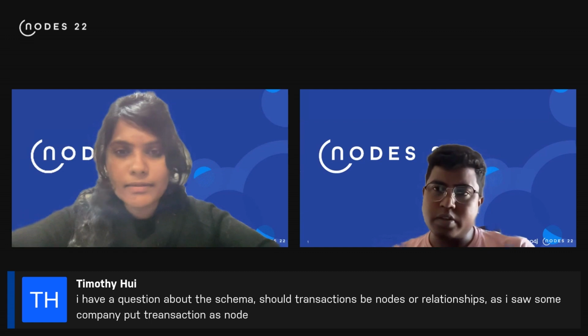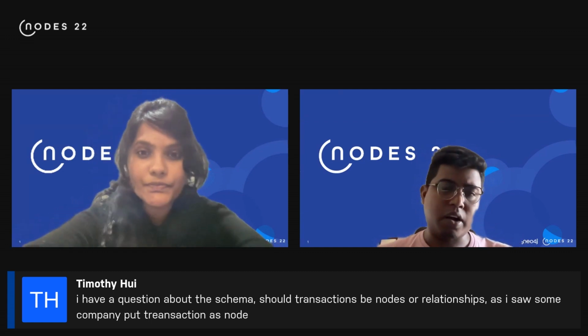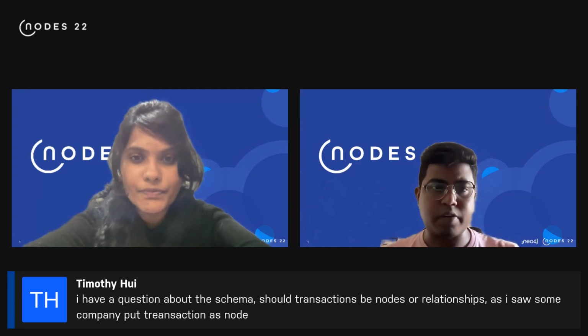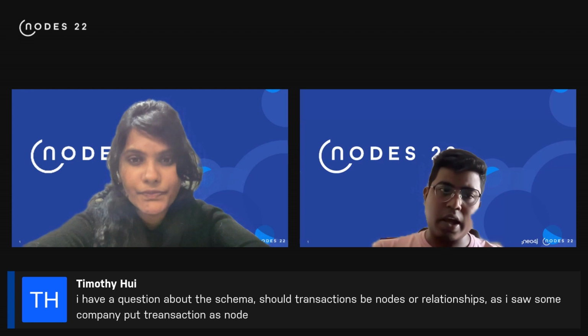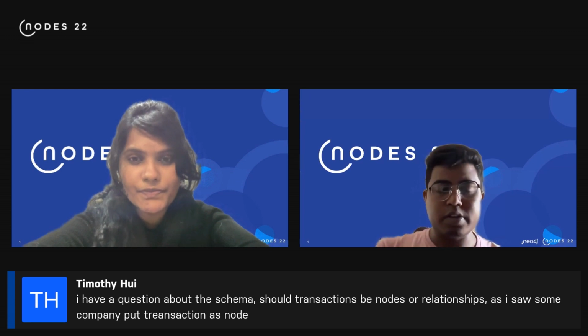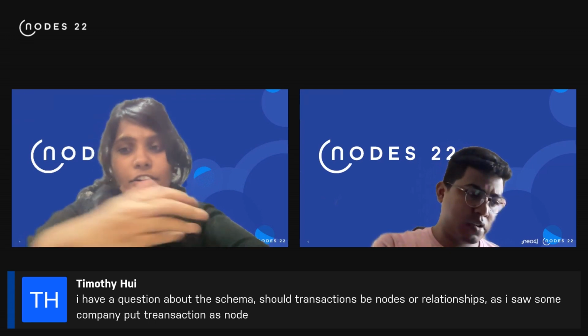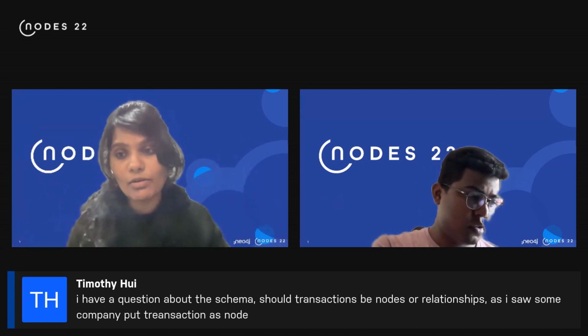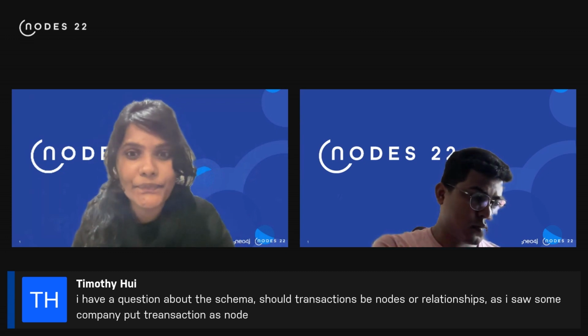So the transactions can be the relationships, but the product or let's say the person who did the transaction. Let's say if I do a transaction with Chaitra, right? So we are the nodes, and the nature of transaction is the relationship between us. And you could also have product details in the node itself, like node properties.